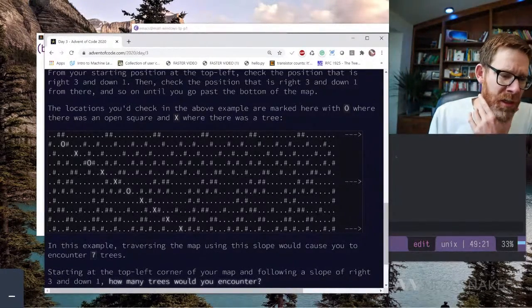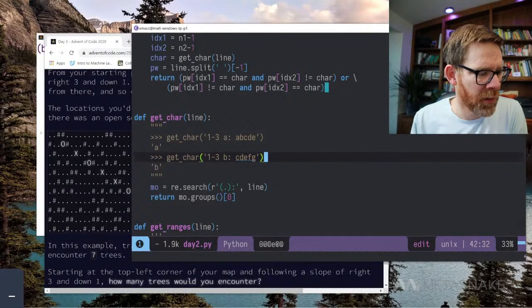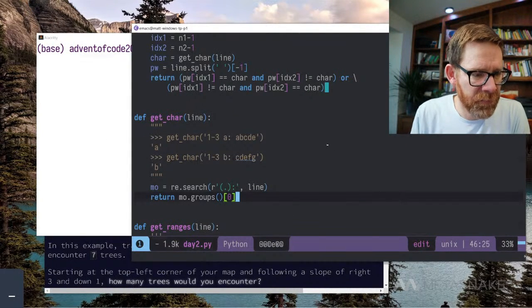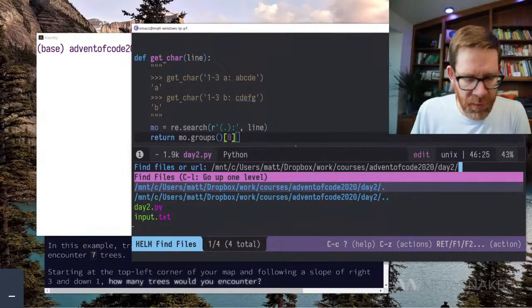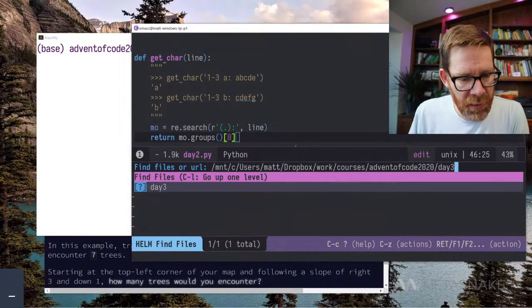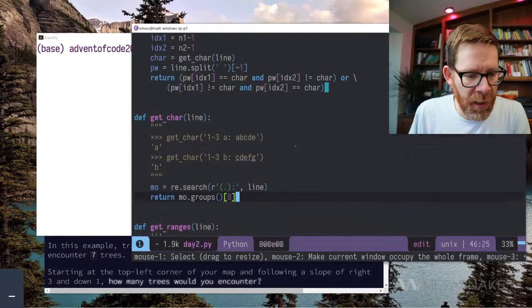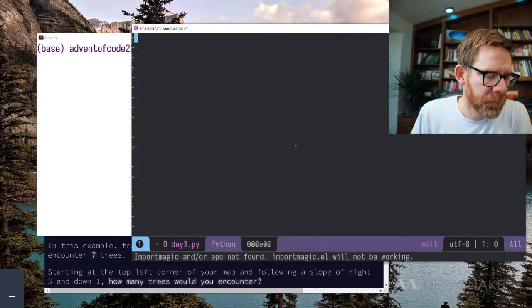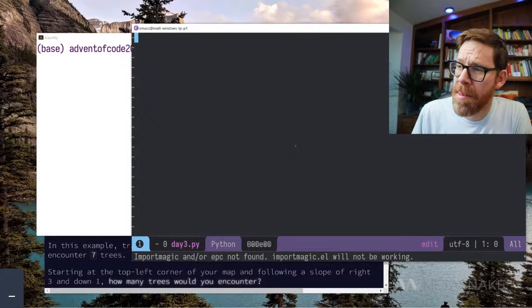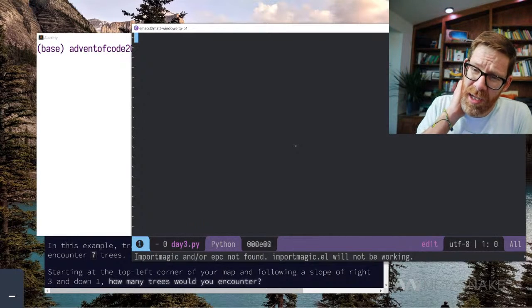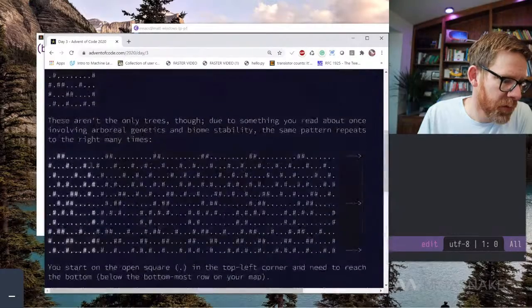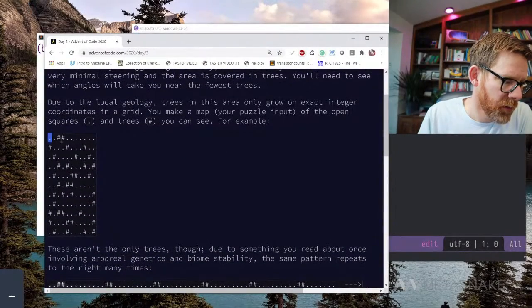So let me open up my editor and let's get going here. Let's make a new directory here, day3.py. Okay, and what I'm going to have, well, let's copy this.